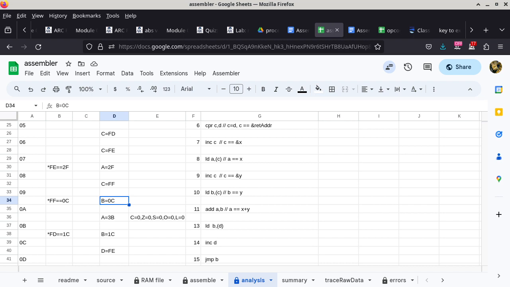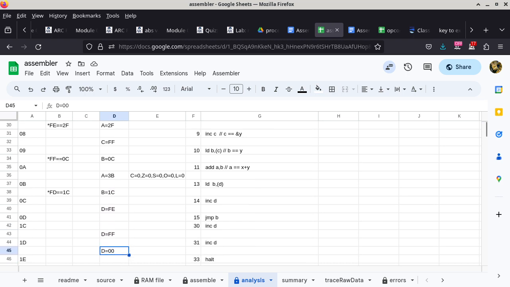All right, so we get back here, and you can see the trace basically changed right away to a C. And then we add those two, it becomes 3B, which is our 59. And then we return, we increment the stack pointer twice to get rid of the arguments that are sitting on the stack right here, incrementing twice. So by the time we get to the halt instruction, register D has a value of 00, which is good, because the stack is back to being empty again. But the last update to register A was a 3B, which is the correct result. We get our 47 plus 12 back.